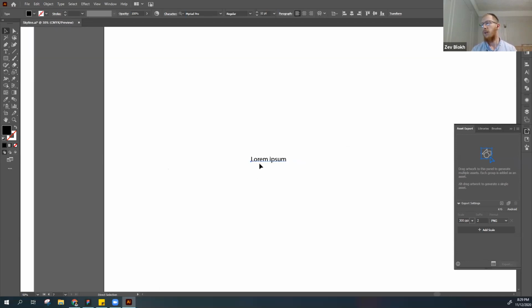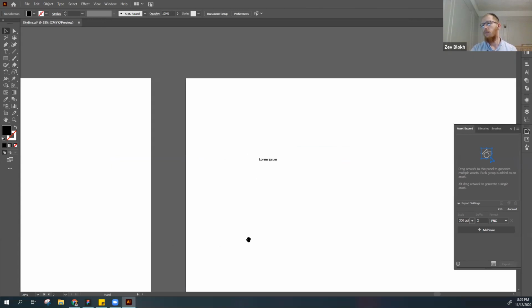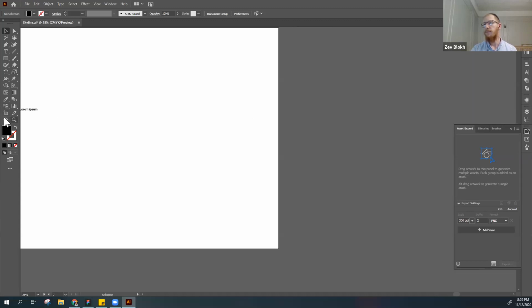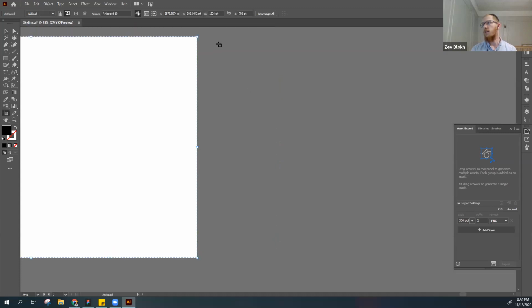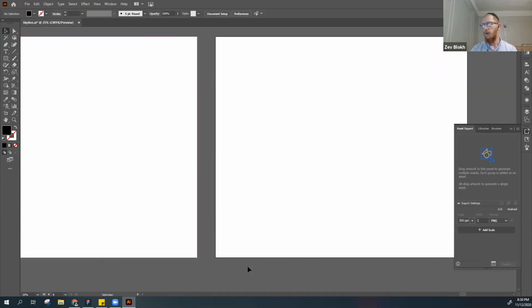I'm using Control+ to zoom in, Control- to zoom out. And I made an artboard by going to the Artboard tool on the left-hand panel on top of the hand, selecting that, and just dragging a rectangle like that. You undo something by hitting Control-Z.